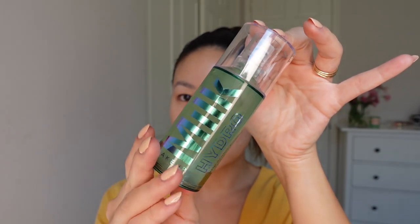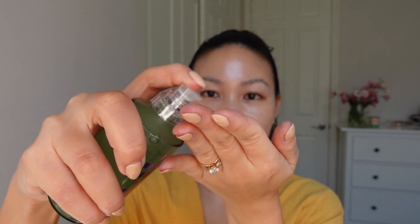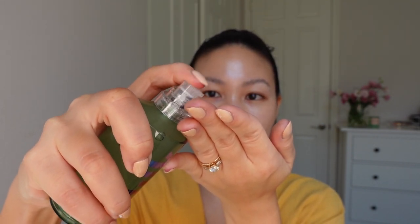To start off with base, this is not a new product but it's new to me — it's the Milk Makeup Hydro Grip Primer, which I know has a major cult following and I've just never tried it. I'm actually really excited to give it a shot. I'm not a big primer person because I focus so heavily on skincare, but I think it's really nice to have a reliable primer on days where you need long wear for special events or if you're going to be outside for a long time. I'm going to start out conservative and take one or two pumps.